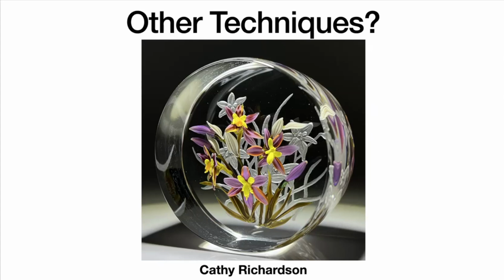Now, the fact that Kathy is even willing to bring these different techniques together and go those lengths is what makes this work so valuable and so interesting to begin with, right? It's one thing to be able to build the paperweight and encase these beautiful botanicals within clear glass, but to take it another step further and add a whole another layer of intensive glass making technique and engrave the surface, it's hats off to Kathy to even be willing to do something like that.